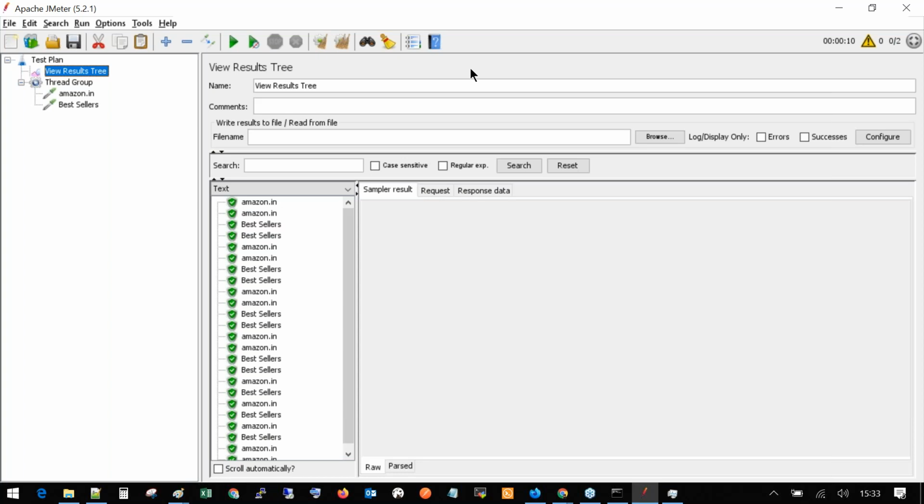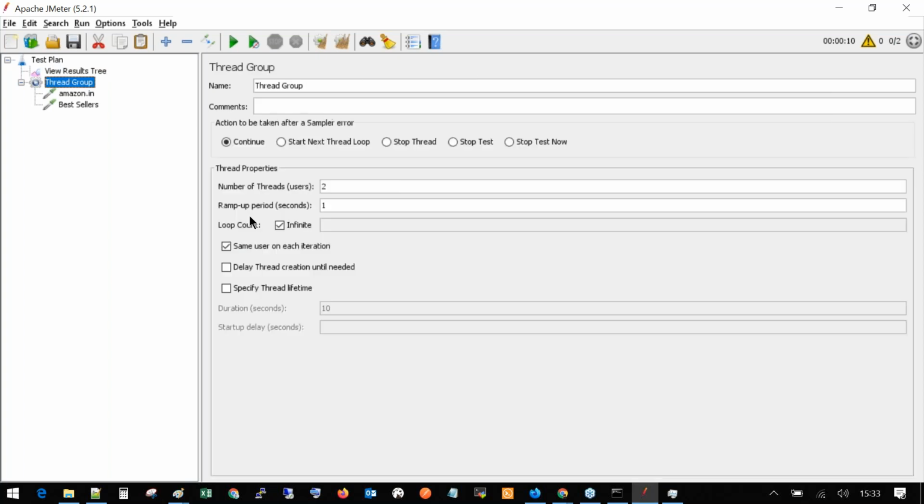But there are alternatives as well. There is a distributed testing concept. If you feel that one system is not capable enough to generate that much load, you can add another node as well, and using those two nodes, 300 from one, 300 from the other, so a total of 600 load you can generate. So there is no such limit on generating load. Basically, your application quota would be exhausted, and you can generate more than that using JMeter.